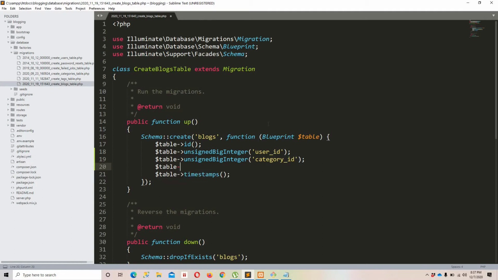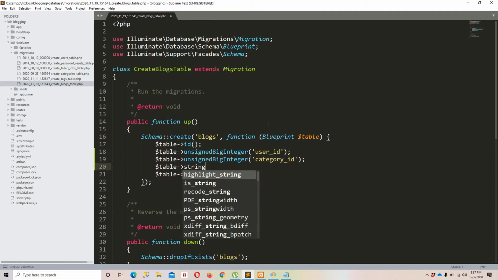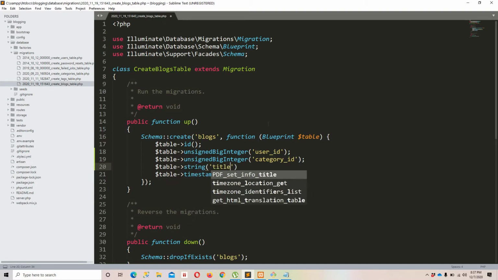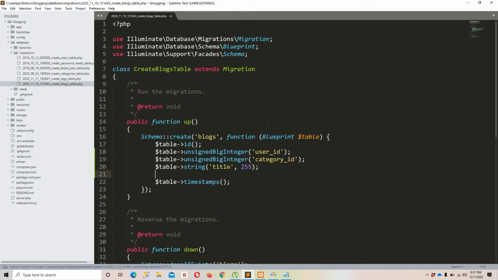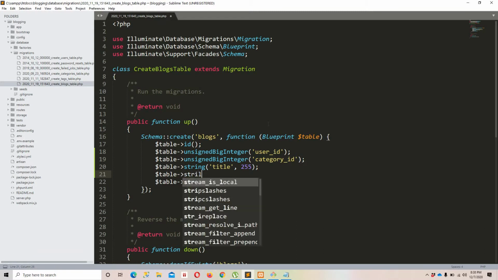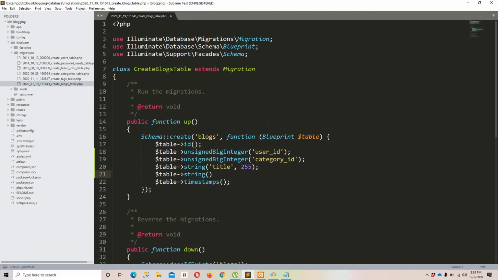Now $table string, and first column name, let's say title, and it should be of 255 characters maximum. Okay, $table, and in this case we are going to implement a URL, not title, URL 255, that's it.